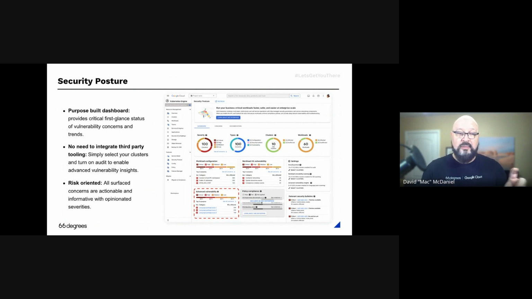And it's very simple to take a quick look at this and see what the status from a security posture perspective your cluster is. You don't have to integrate third-party tooling. You've got a purpose-built dashboard, and it's very risk or concern oriented. So you can see on the left side under severity there, we've got 100 concerns, and you can see they're broken out by severity as well. And we'll see this in action during the demo.